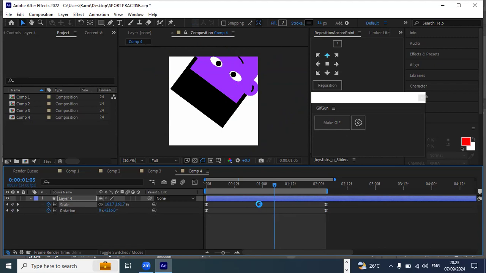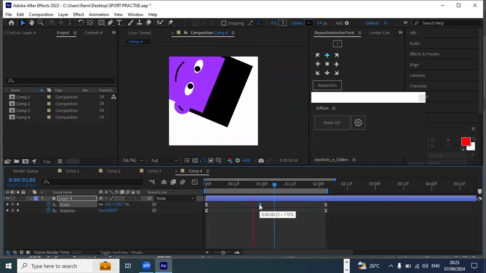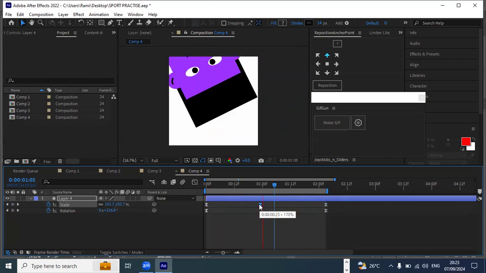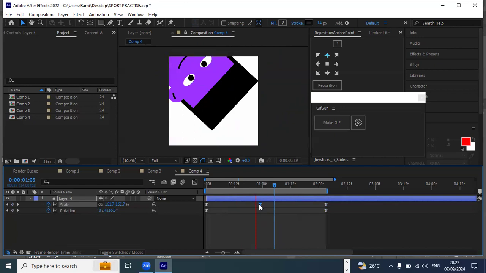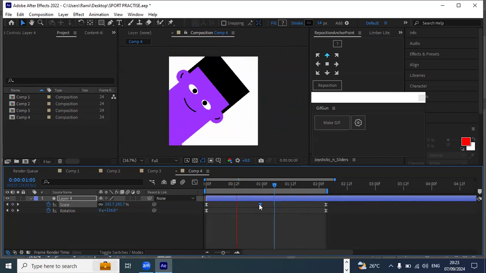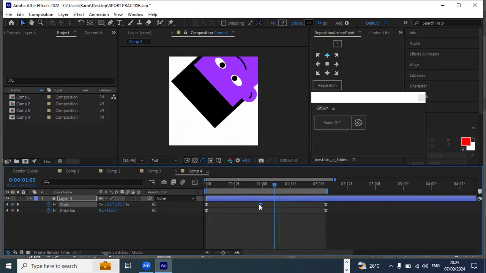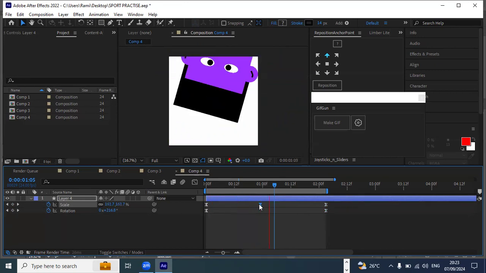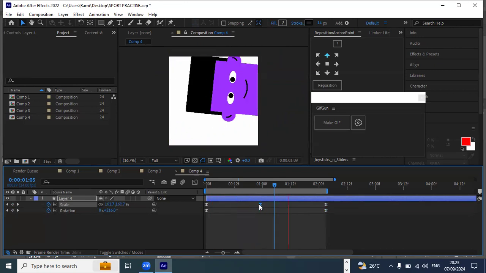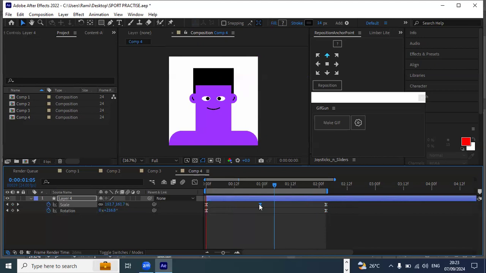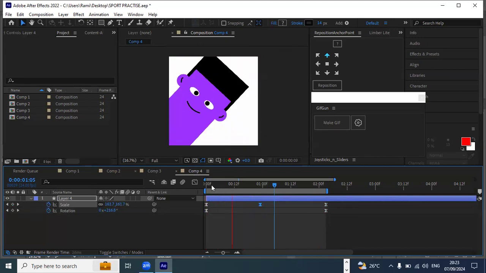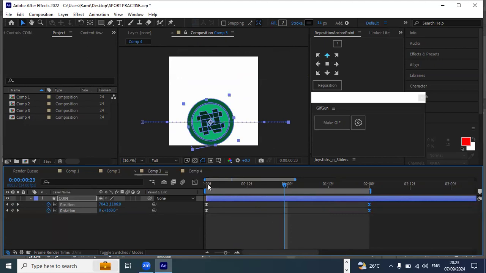It's playing. So as you can see, this is a different set of ways to use the rotation parameters. Your illustration or whatever design you create can rotate based on where the anchor point is. The first one was, let me show you. This first one is based on rotating from the center, which is a coin that rotates from one screen to the other.